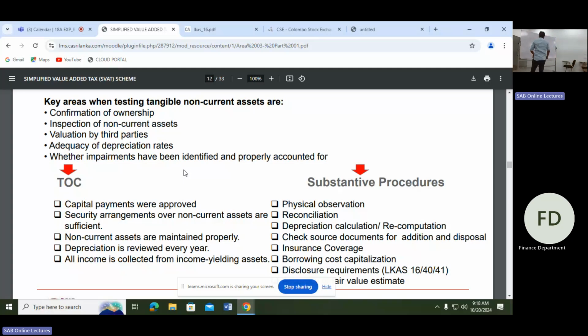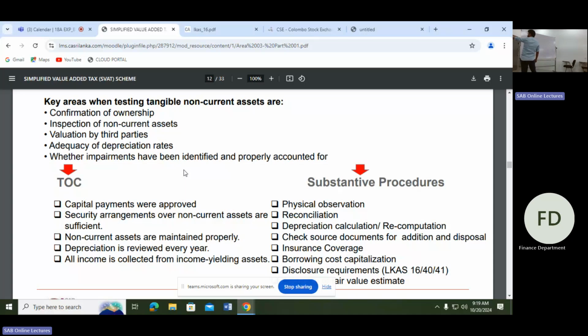But if someone asked you about the value of this building, you would tell something, and a valuer would say some other amount. Valuer to valuer, manager to manager, person to person, that valuation may change. So there is a high risk on the valuation assertion. Likewise, you should know the critical key assertions related to this balance. That's all about valuation and completeness. You can consider existence as well. So now we know the assertions.